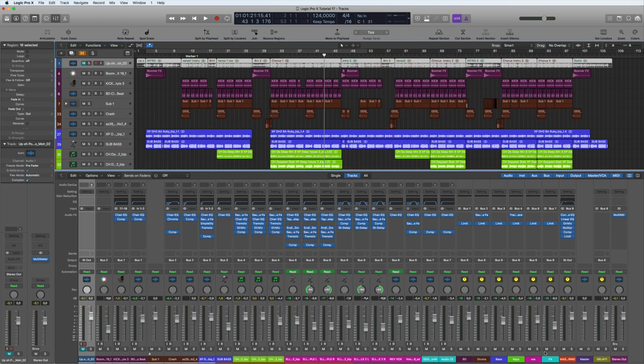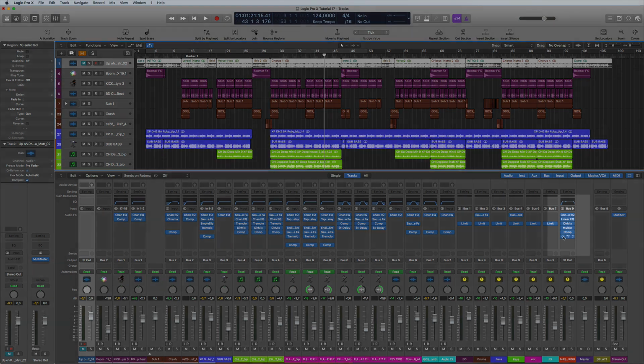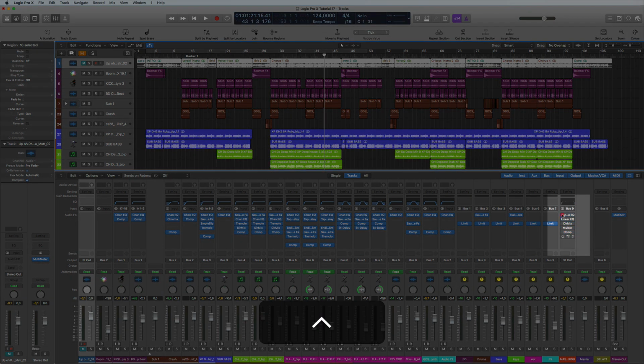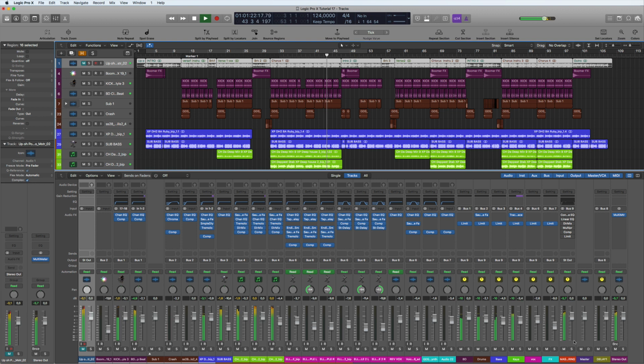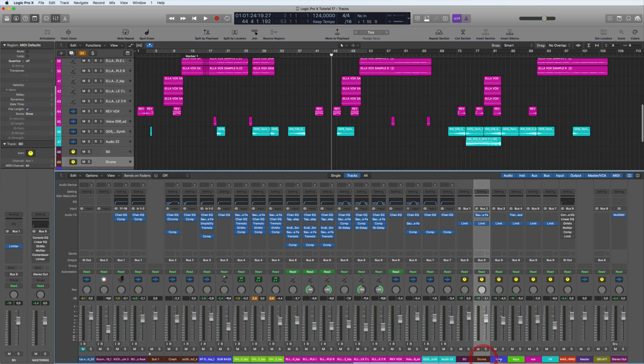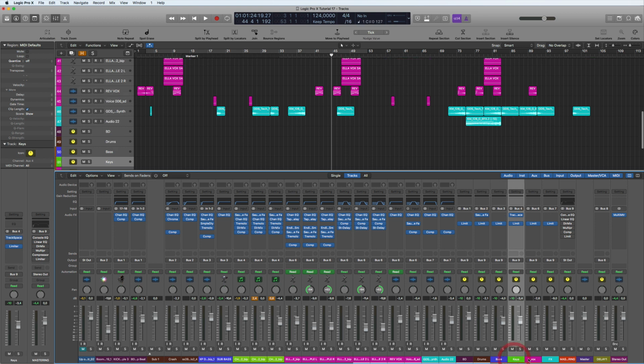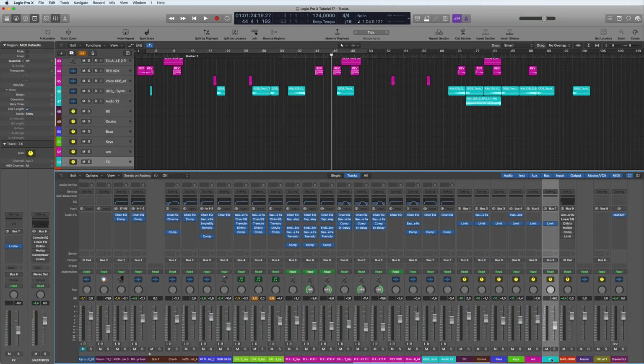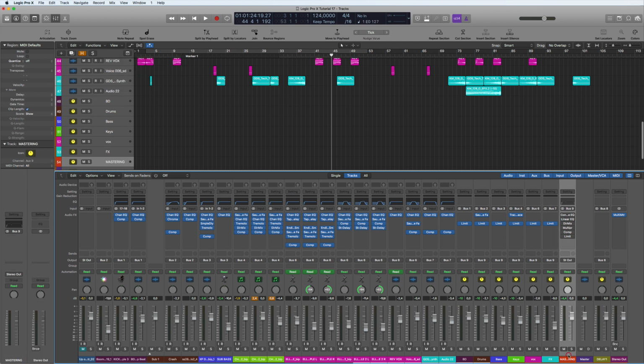Then you can send this off without these plugins. If you just hold down Control, then go zip like that, take them off, and you can send this off then to a master and get that done properly. Or you can stem everything out and then just export these individual tracks by soloing them and doing stems, and then sending this out as a stem mix to be done. Or you can just send your master here and without the plugins and get that mastered properly. So this just gives you an idea of what it can sound like.